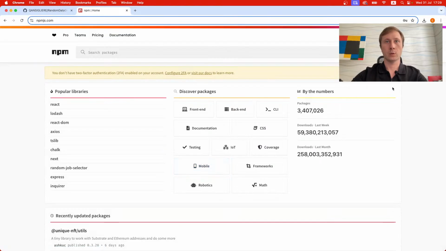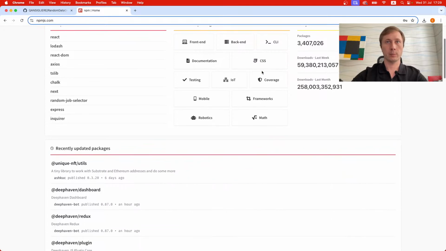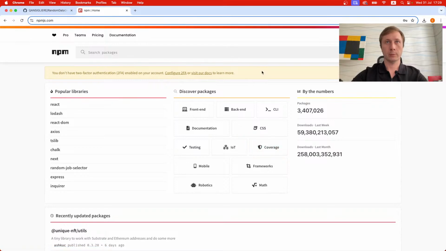Okay, now we can see information about my profile. Here I will play in the future and set up some additional stuff. But as a first step, we registered to npmjs.com.